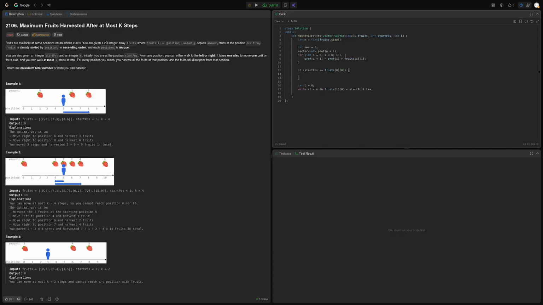So if fruits I 0 minus, so we grab all to the right, in this edge case.